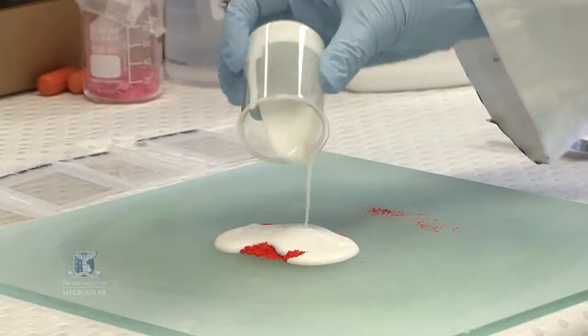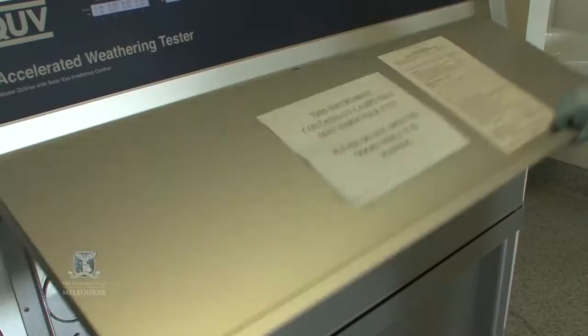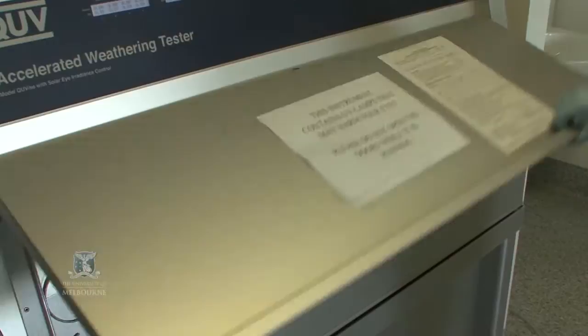Work in the Free Radical Centre has developed new technology that can detect free radical damage to materials, including paint. We're looking at formulating paints from recipes from back in the 50s, as well as using modern paints. We're including our new fluorescence technology to detect degradation of these paints, and we're also artificially ageing them in equipment here in the laboratory. All of this will give conservators an idea of how to handle and treat failing objects from this era.